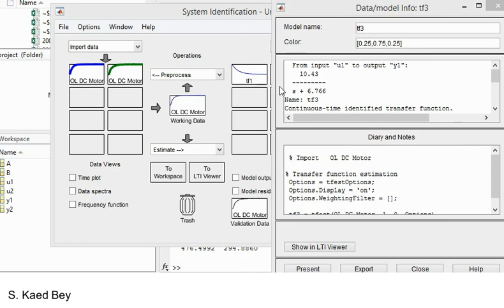Now, of course, based on the type of the input, you may predict if your system is linear or nonlinear. For nonlinear cases, you have to have as many inputs as possible in order to capture the full dynamics of your system, and you can merge the inputs in Matlab and estimate your nonlinear transfer function this way. Okay, that's it for this video. Thank you for watching.